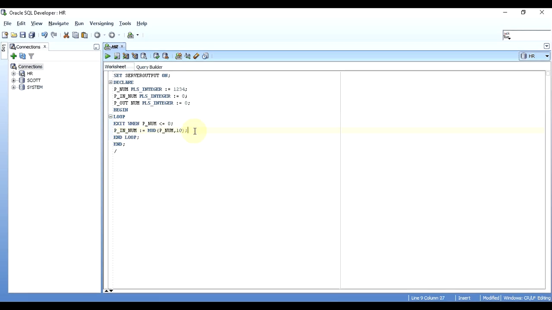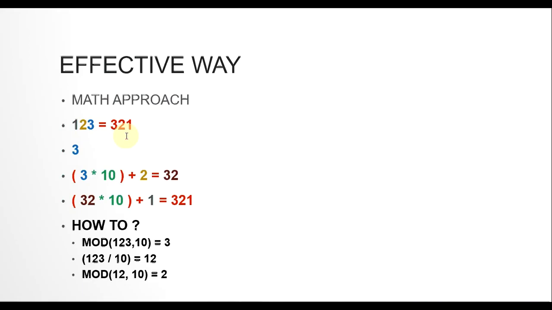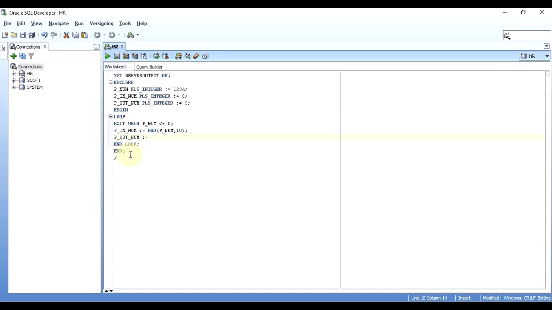Now I'll form the output number. I'll take my variable for the output, and as you can see, I want my number to be multiplied by 10 and then added with my input. Firstly I want to add my intermediate number to the existing value in the loop.